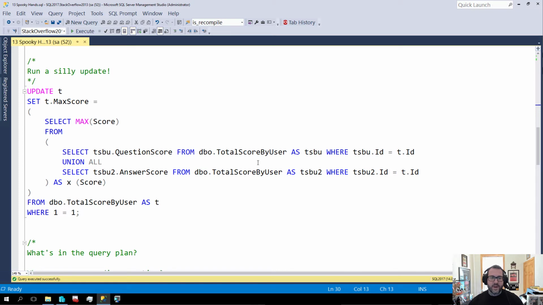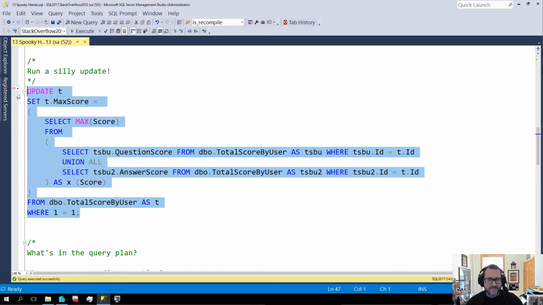In this case, we are setting the max score column equal to the max score when we look at the question score and answer score in this total score by user table that I totally made up. So obviously this will tally up the total question score and answer score in the Stack Overflow database for each user, and then the max score column tries to figure out if their question score is higher or their answer score is higher. Okay, whatever. It demos well, at least.